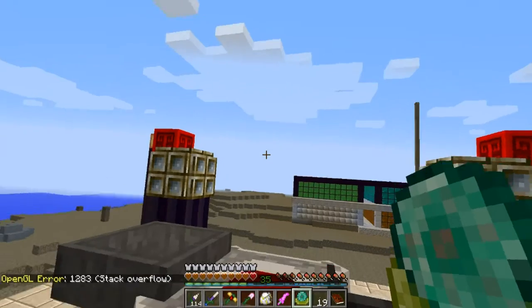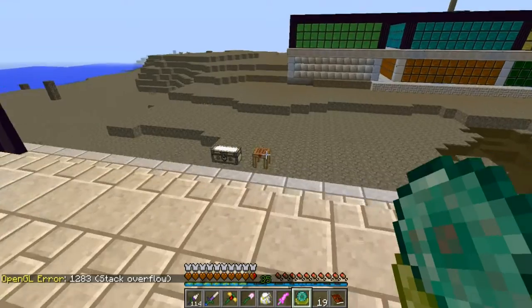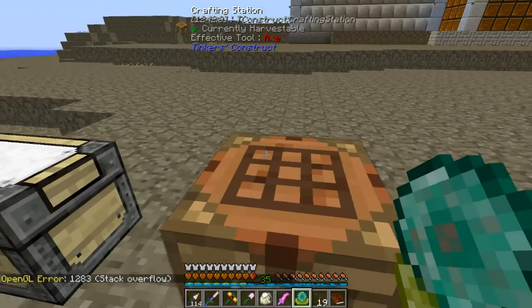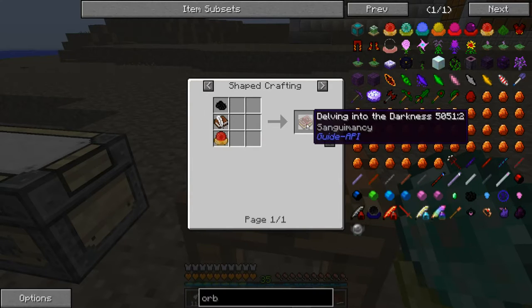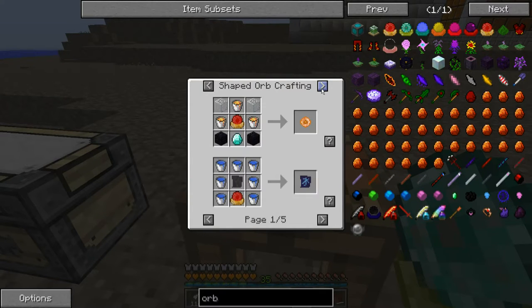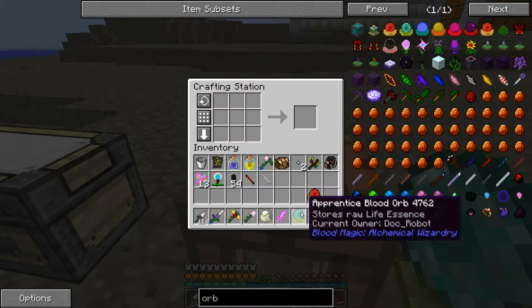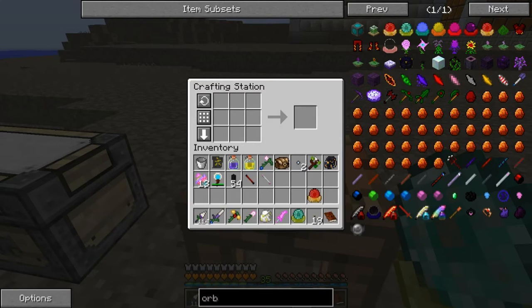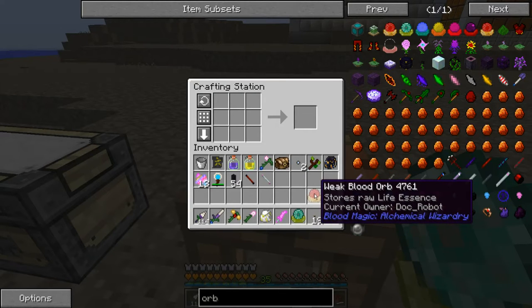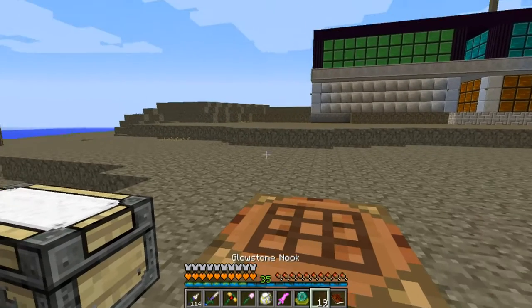Okay, apprentice blood orb. Like I said, each blood orb will unlock a couple new recipes and will allow you to pack more blood energy into your network. So, for example, this weak blood orb, you see that on this alchemic chemistry set it has 10 recipes, whereas on the apprentices we have up to 16. And yes, it includes those 10 from the weak blood orb. The strongest orb can do everything the weak one can do and more. Anyway, what did we want this for?